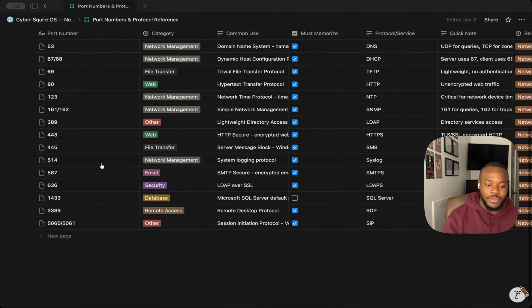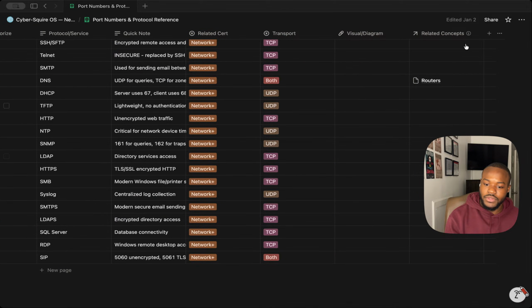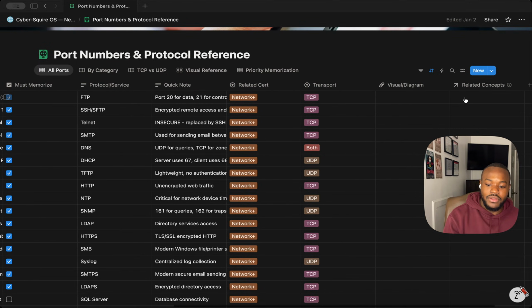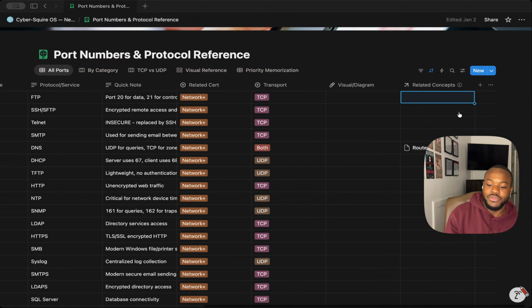Oh, right. These are port numbers. The flashcard is a different page. I got you. Visual diagram. So if we want to use FTP, we can have it on there, and you have a diagram to instantly remember right there. And our related concept goes back to our misunderstanding, right? All this links back to understanding. You're not trying to memorize, you're trying to understand, and you're trying to apply your knowledge, especially when you're trying to move up, especially in your workplace.